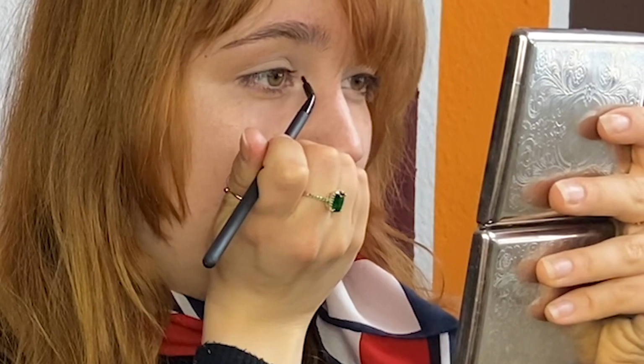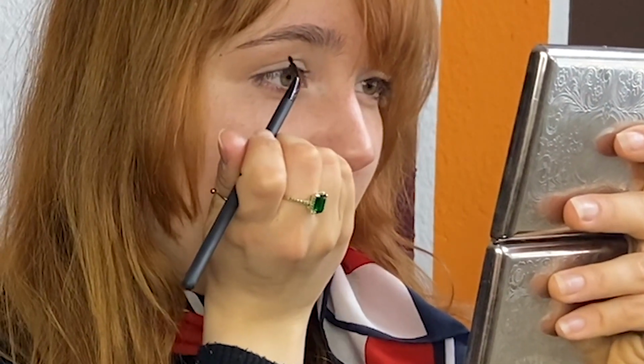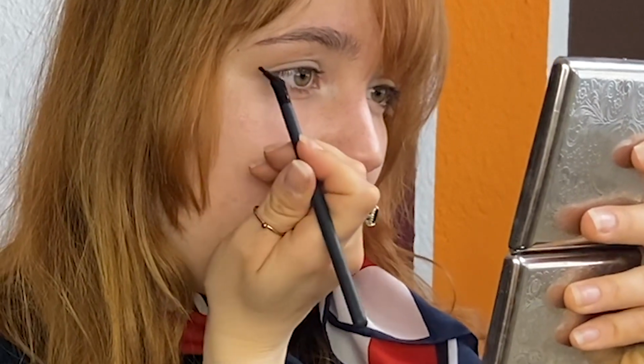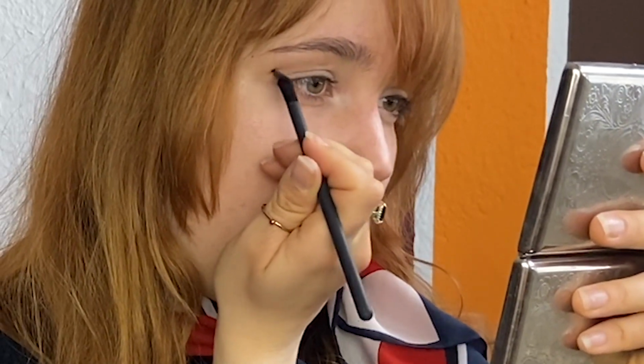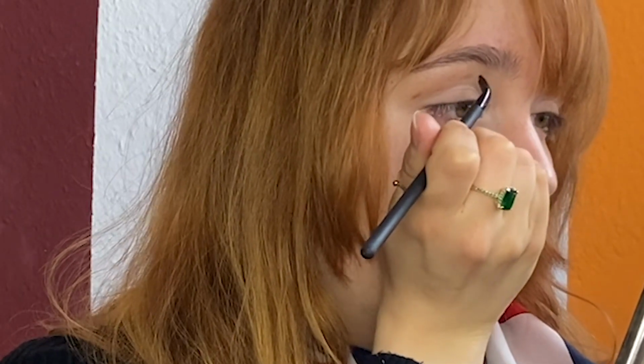On this very pointy small brush, I'm just gonna take a little bit of eyeshadow. Let me move my hair so you can properly see. Okay, and now I'm doing the same thing as always. I'm starting in the middle, marking where I want it to be. Doing a little mark up here, then one all the way down here. And now I'm using more and more product every time and slowly working up the bow.